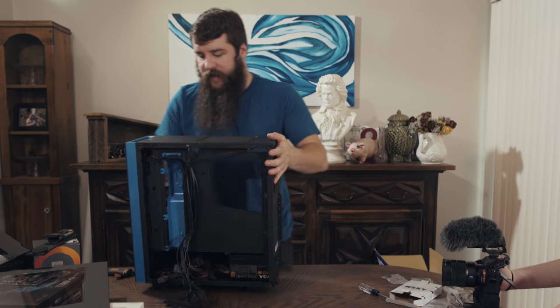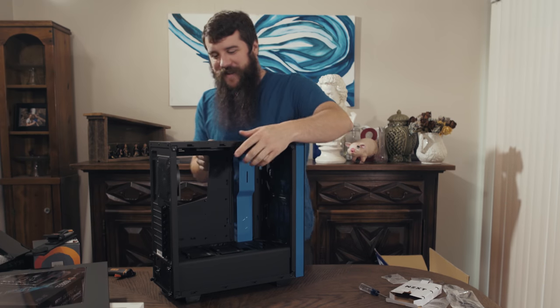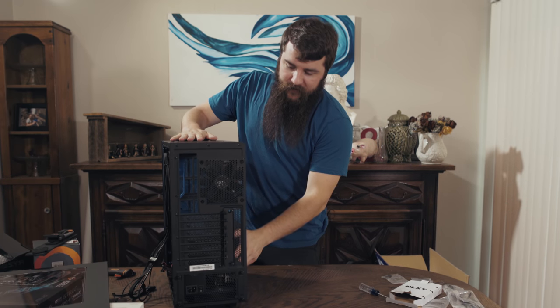So if you look at this side of the case, it looks super clean. Look at that, you can't even tell there's cables. I love that, that's so great. Now that the power supply is installed, it's time to turn our attention to the motherboard.